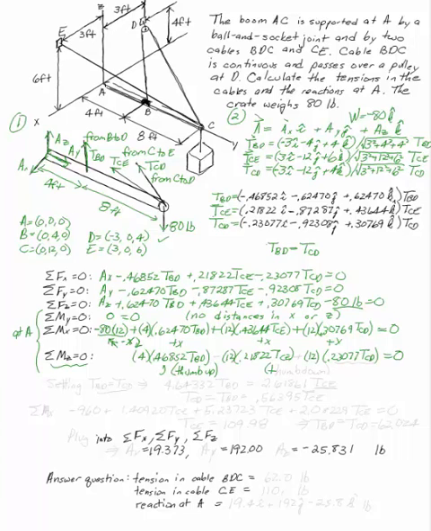For the TCE part, my thumb is actually going to be pointing down. My fingers go out Y, and then in the positive X-direction means my thumb is going to be pointing down. That gives me a different sign. The TCD, again, has a force component that's in the negative X-direction. So as your fingers go out the Y-axis and in the negative X-direction, this gives you a positive Z moment. So those are my two equations for my moments.